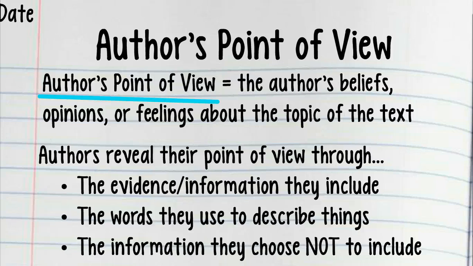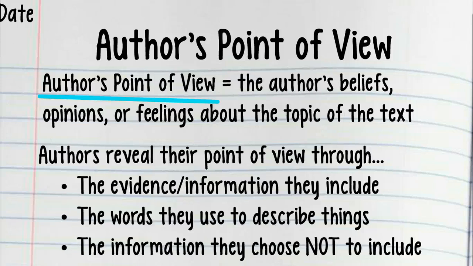And what can be most important and hardest for kids to find is to think about what they choose not to include. If I were going to write an article about how schools are safer with school uniforms, but I find a survey somewhere that has some school that had uniforms that still had someone break in, I probably wouldn't include that. I would just happen to forget to put it in my paper because it's going to totally go against my point.